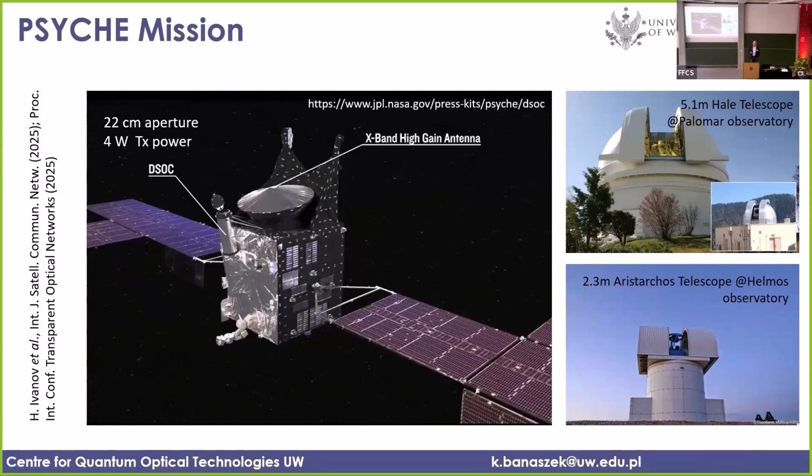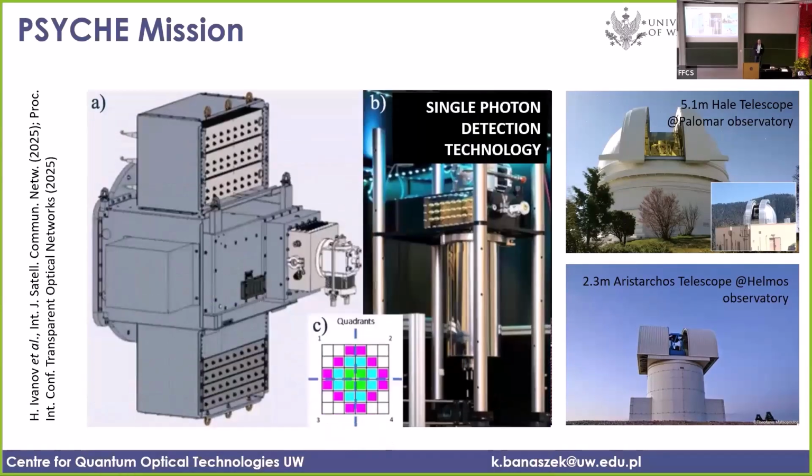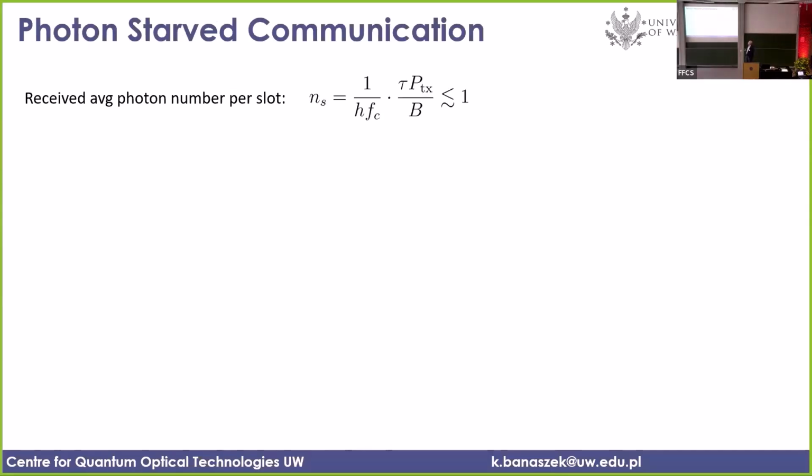And now things become very interesting, because if we do the numbers, and I will show you some numbers later on, then for those parameters, the amount of light we can receive from our transmitter is of the order of hundreds of thousands of photons per second. And now the question is, how much information can we encode using such a weak light beam, which actually boils down to the following question. So we are dealing in the so-called photon-starved regime, where the average photon number per slot is much less than 1.